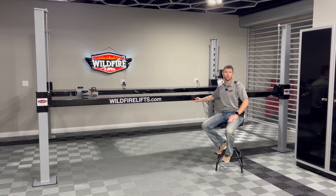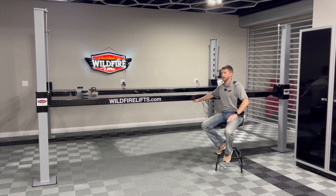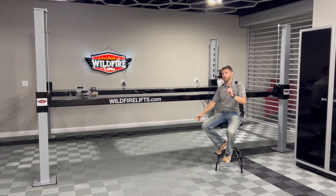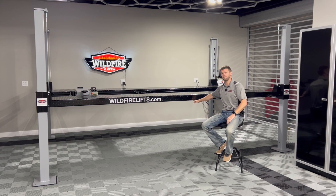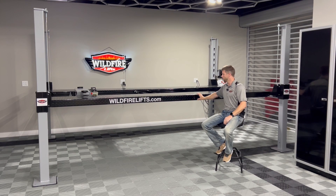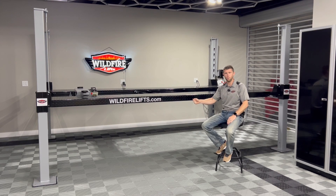For example, we have a lock position at 50 inches. So if you have a car that is 49 inches tall and this lift is sitting at 50 inches, that 49-inch car will fit underneath. However, you can't calculate your height at 49 inches — you have to calculate it at 50 inches, because that's where the bottom of the runway is going to be. In that case, we then need to factor in the thickness of our runways, which is about four and a half inches.